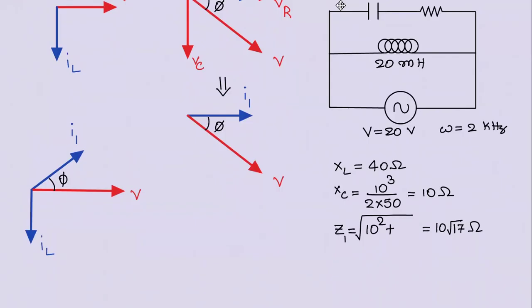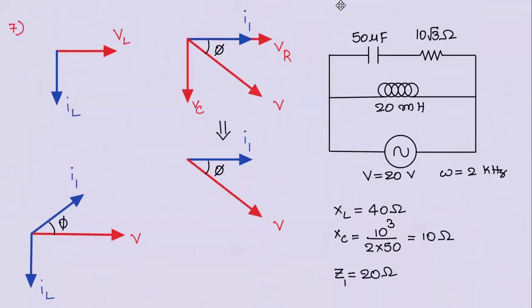Okay, no need to discuss then. Direct step we can make. 10 root 3 means 30 degrees. Everything is fine. Perfect. So it is 20 ohm. Yes, sir. Yeah, I made a mistake there. We have to add what? Tell me. XC and R. The answer is Z1. Thank God. This is a very good sign, because if not, it would be a serious problem, right? Okay. Phi is equal to what? Tell me. 30 degrees.